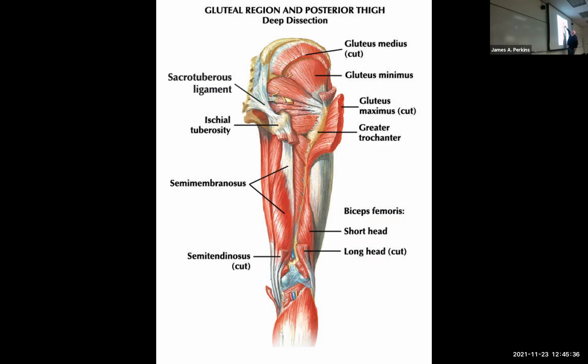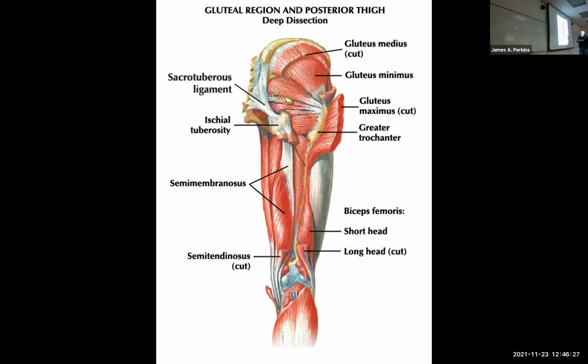So you can tell that the gluteus medius is originating on the outer surface, the lateral surface of the ilium. And it inserts right here on the tip of the greater trochanter of the femur. Just deep to the gluteus medius is a very similar muscle called gluteus minimus. I had you just put your finger in the space between medius and minimus without actually cutting either muscle. Gluteus minimus has the same origin and insertion: lateral surface of the ilium, and it inserts on the tip of the greater trochanter of the femur.